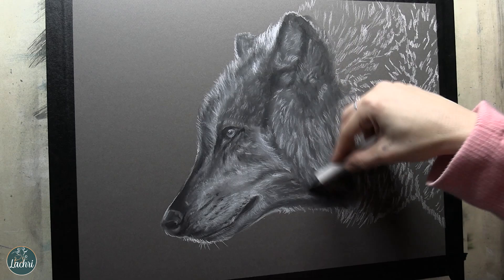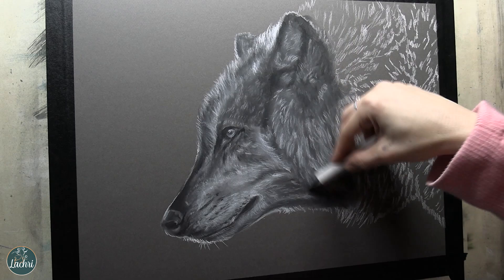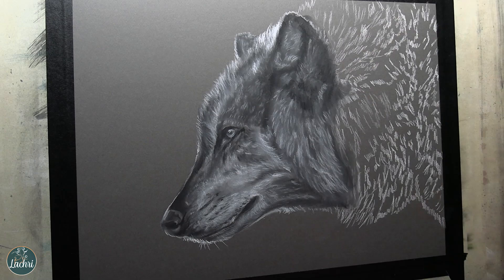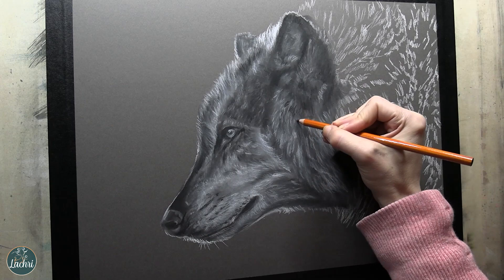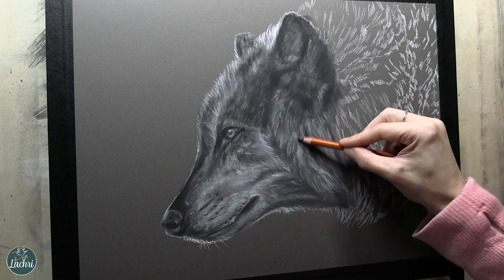Something that you do want to be aware of is don't just put random highlights and shadows anywhere. You may be thinking, okay, I've got this — we want to hype up the contrast. Yes, but in the right place. When you're working on animals especially, don't think, 'I know I need more highlights or I need more shadows, so I'll just throw some in all over the place.' They need to be in the right place. Those shadows and highlights indicate the underlying bone and muscular structure of the subject, so do be aware of where they are.